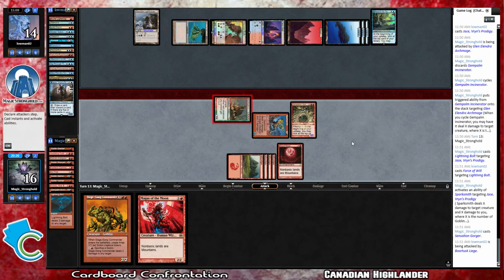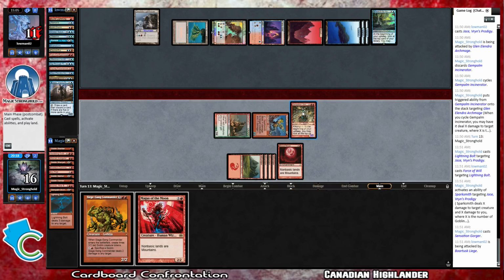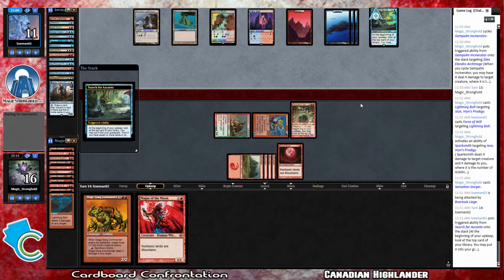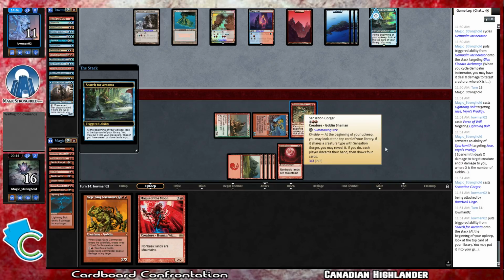Okie doke. Oh, Sensation Gorger. That sounds good to me. 11. If you have haste, dude, I can die. So 3 plus 5. 8 down to 3. What is the chance that you can do 3 damage to me? The bolt's gone. You may have Chain Lightning in your list. Pop would kill me on the spot. But that's true regardless, I think.